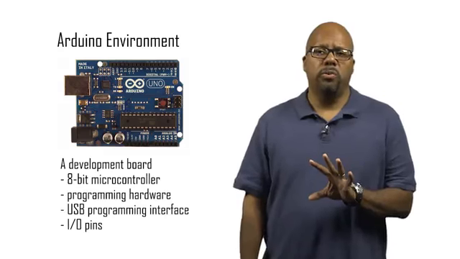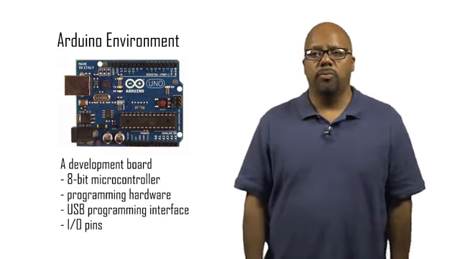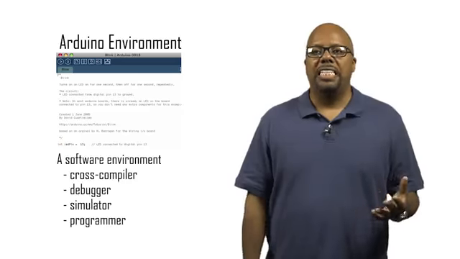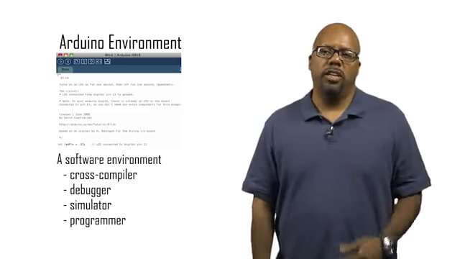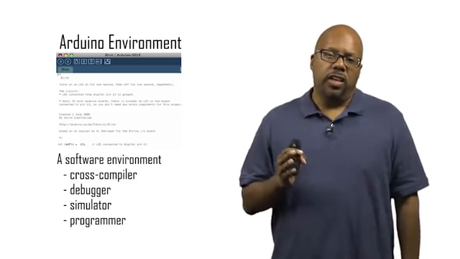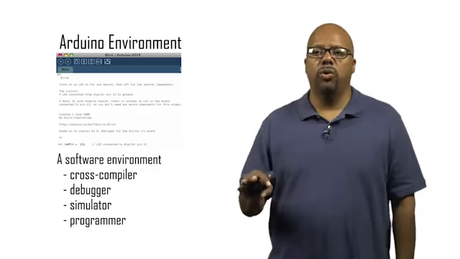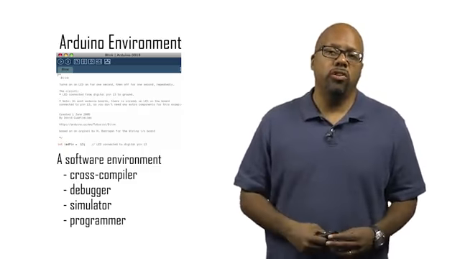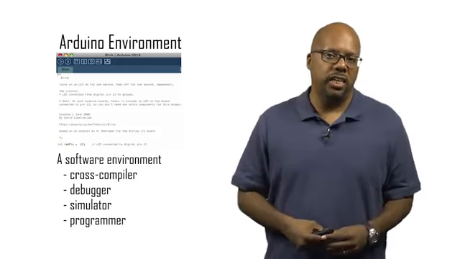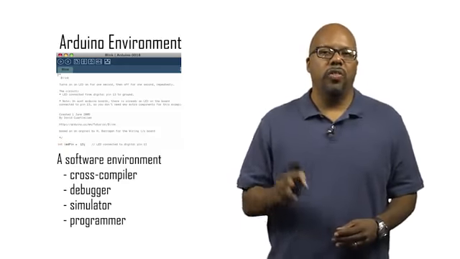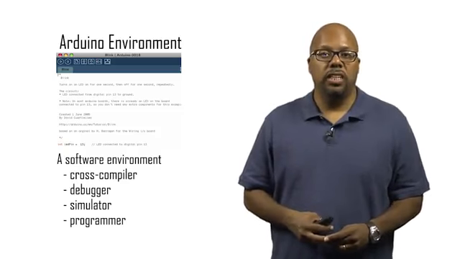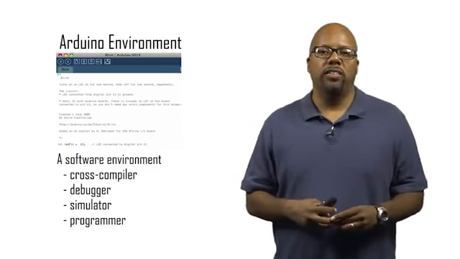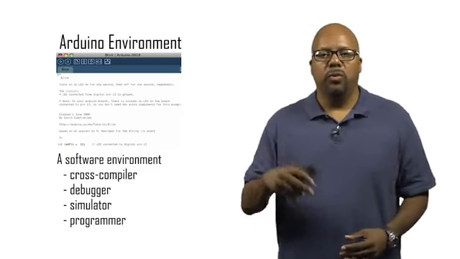So the Arduino development board is the first component in the environment, but that's not the whole thing. Arduino also has a software environment, an IDE. IDE stands for Integrated Development Environment, and you can see an image of it here. Basically, this is for coding. You write the code in there. By the way, technically you don't have to use the Arduino IDE. You can program an Arduino using Eclipse or some other IDE if you want to. We're going to go with the Arduino IDE. It's easier to handle. Arduino Eclipse is more versatile and can do a lot of things, and if you're very used to it, then okay. But we're going to go with the Arduino IDE.